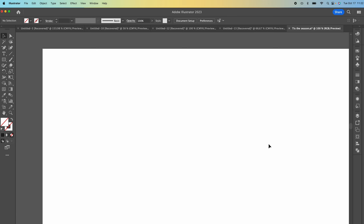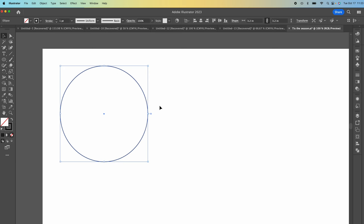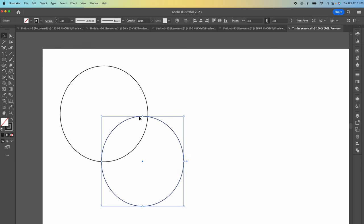To design a project I'm using Adobe Illustrator, but you can use whatever program you'd like — you just need access to some basic shapes. I like to create a template to represent what my ornament will look like, so I'm going to use the shape icon and right-click to grab the ellipse tool. I'll click on my artboard and make a few circles. The first circle is going to be 3.2 by 3.2 inches and I want to turn a stroke on this — I'll make my stroke one point and leave it black. This will be the bleed of our image. Our ornament is actually only about three inches, so I'll grab the ellipse tool again and add a three-inch circle.